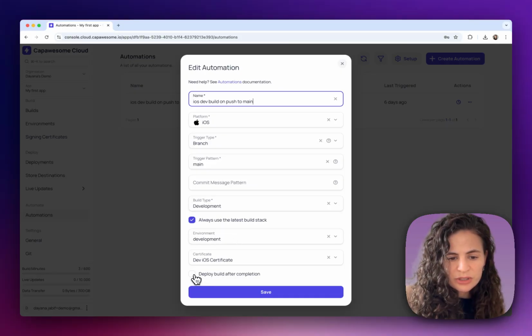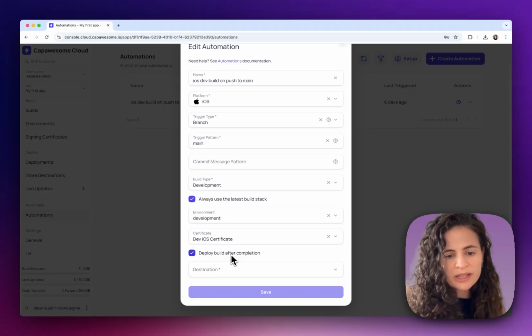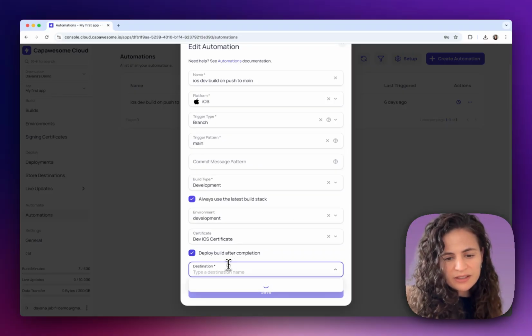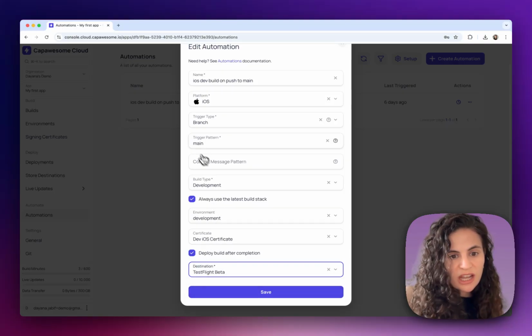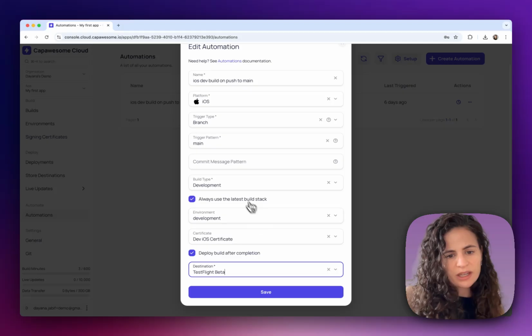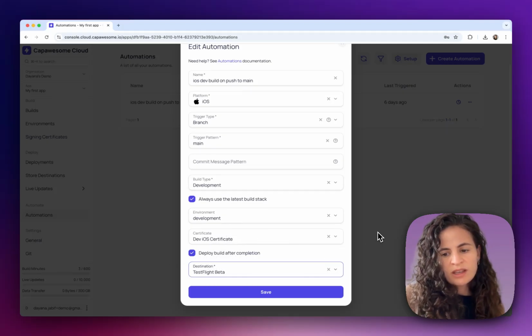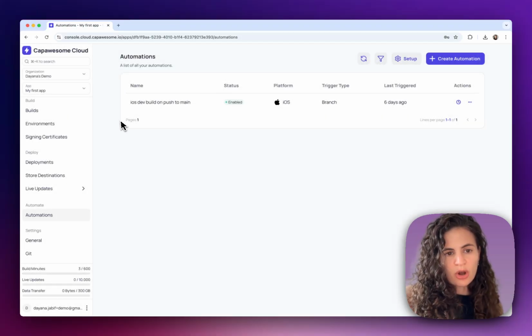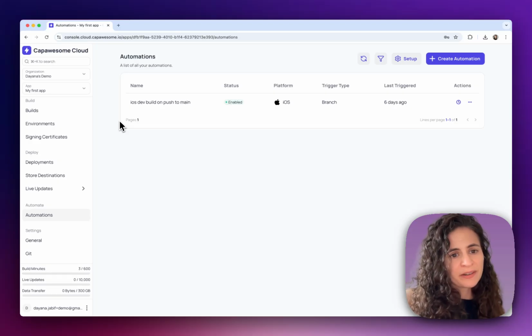And you could also check here and say, okay, I also want to deploy this, and the destination will be this one. So if you save this, each time you push a commit to the main branch, a new build will be created with this environment, with this certificate, and it also will be deployed to this destination. That's cool, right? We could automate all this process and have your new binary ready in the App Store.